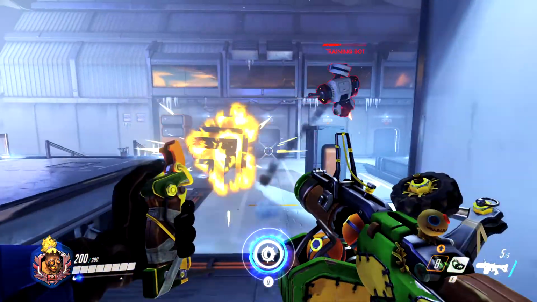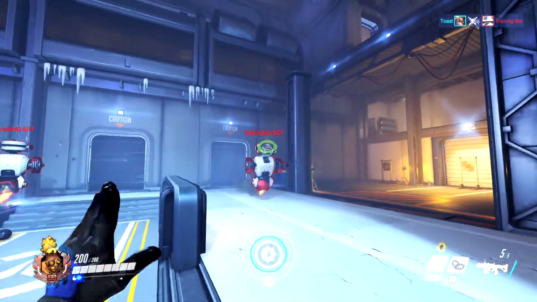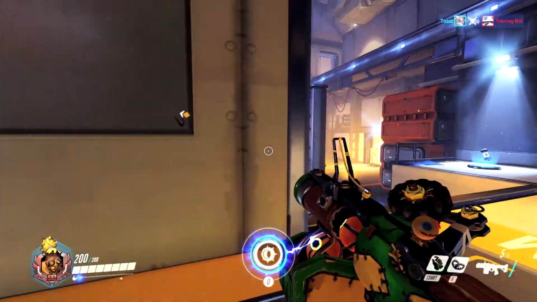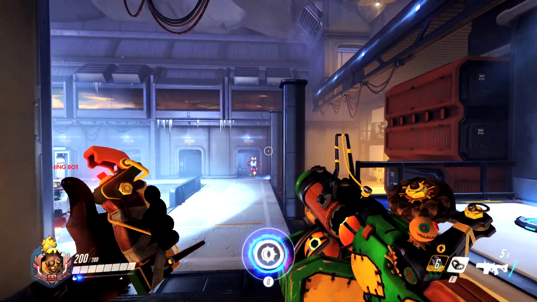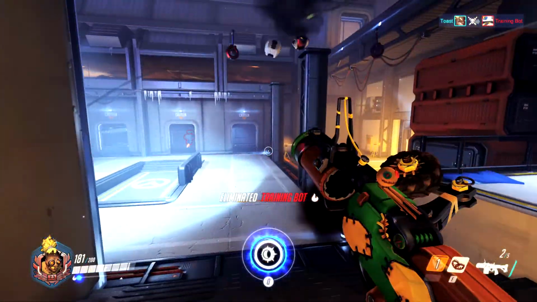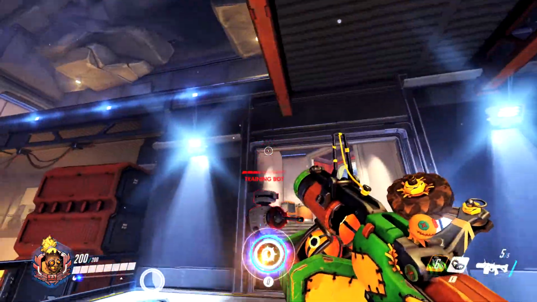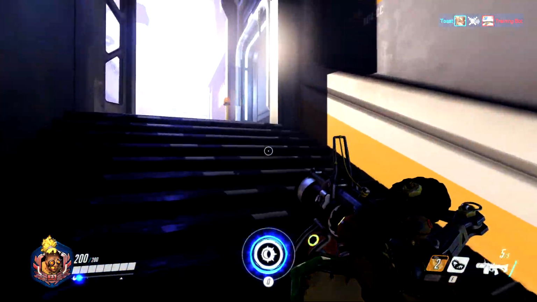Junkrat's first ability is called Concussion Mine. Junkrat throws out one of his homemade concussion mines and can trigger it at any time he chooses, damaging enemies and sending them flying. This ability does 120 damage in a 3-meter radius, so it can be pretty devastating to lower health enemies like Tracer or Zenyatta. The mine is also capable of propelling Junkrat himself into the air if detonated within a close proximity from him. However, the mine is not capable of dealing any damage to him. Concussion Mine has an 8-second cooldown.